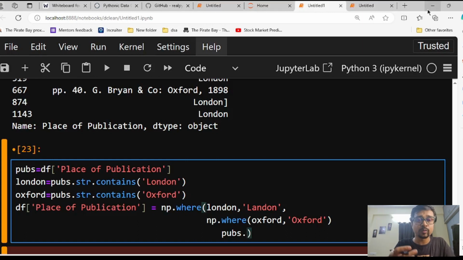So similarly to a string regex, here str.replace, and here you want to replace what? I want to replace dash, with a space. Now this bracket ended, this bracket also ended, and Oxford is there. So this is the syntax.